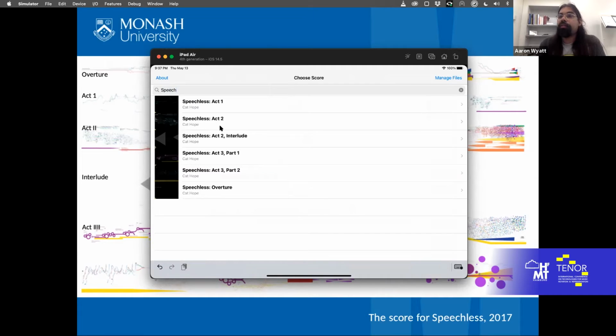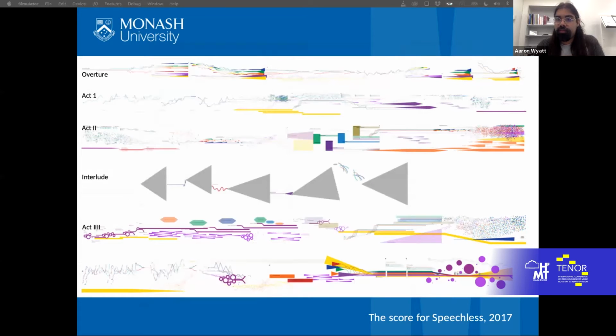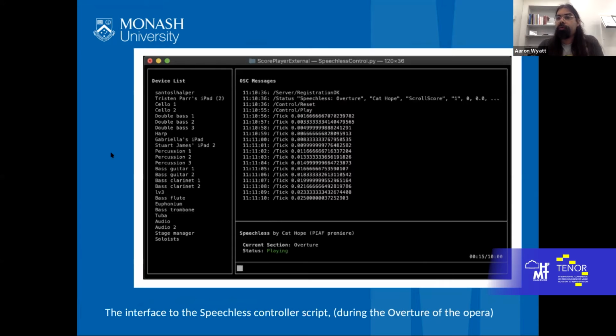It's in multiple parts in the score player, which means that to get between them, normally you would have to go out of the score and back into it. But what we managed to do, let me just find where I put the slides, here we are, is we had a little Raspberry Pi connected to the network, which controlled all of that automatically. So it would monitor where the score was.